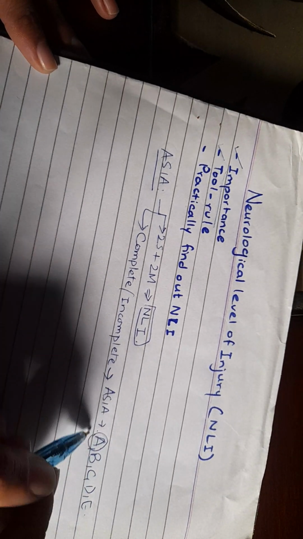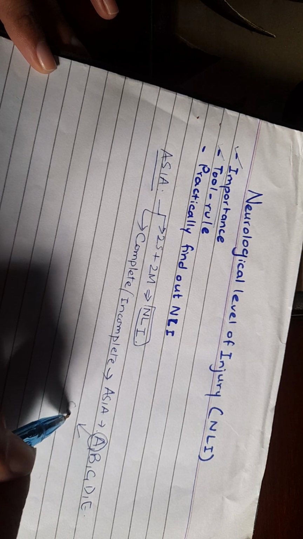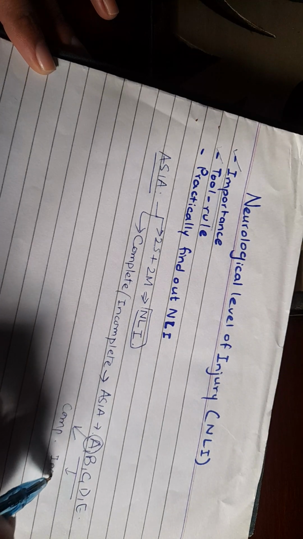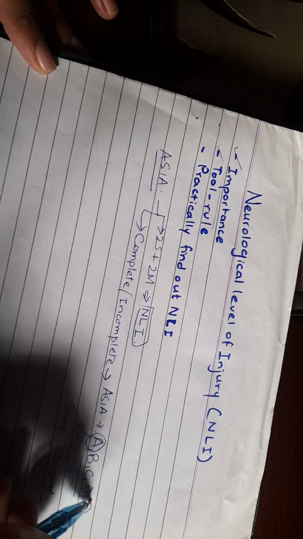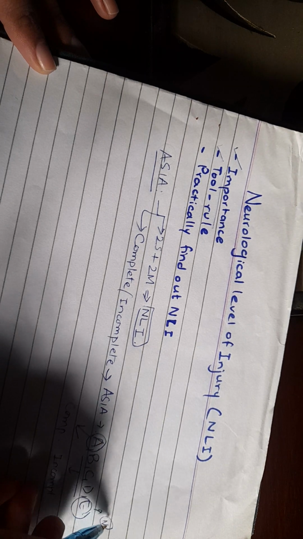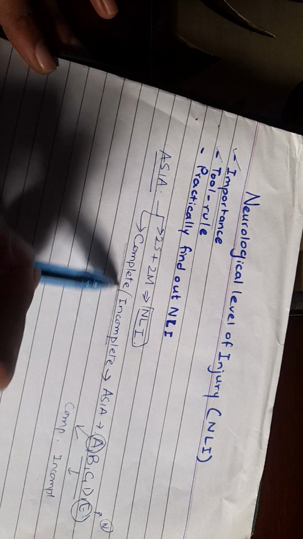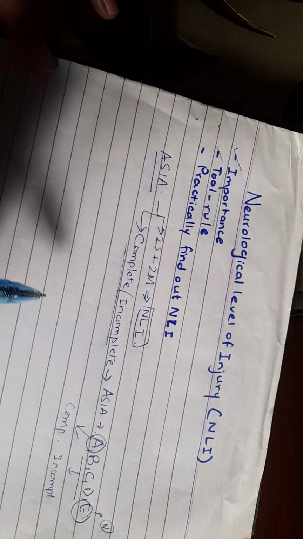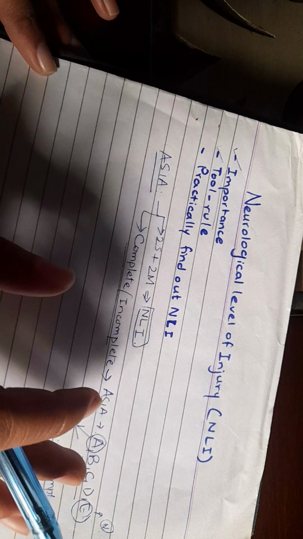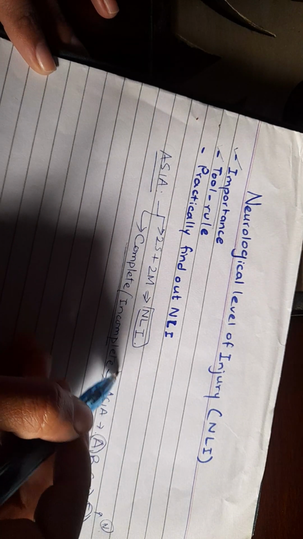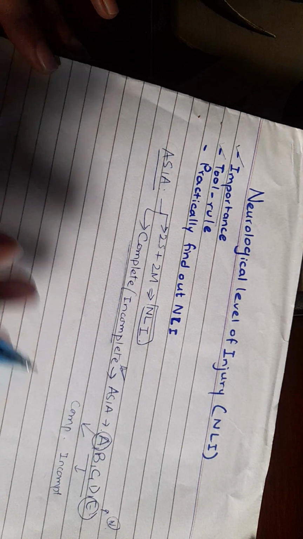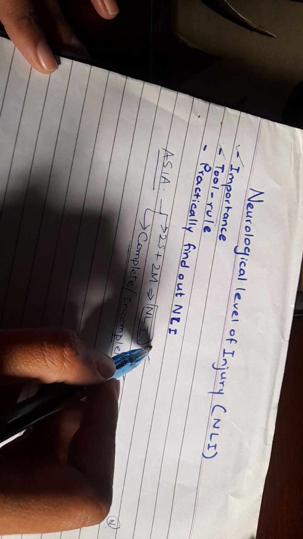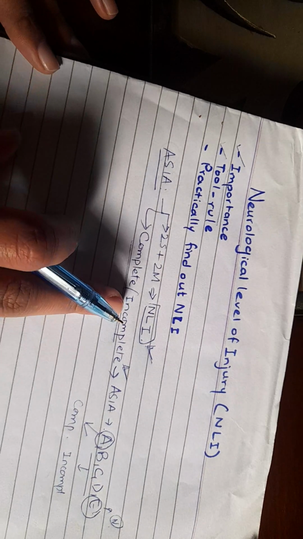So here in the A grade, it means that the person has complete spinal cord injury, while B, C, D tell you that the patient has incomplete spinal cord injury, and E is completely normal. We will talk about this purpose of the ASIA scoring in our next video, or maybe in the later part of this video, and it all depends upon the time. So if we have sufficient time, we will also discuss this function in this video. But the primary purpose would be to determine the neurological level of injury and to basically master this whole scale, right?